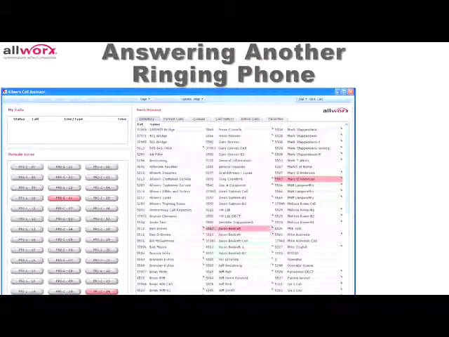You can still transfer a call to that handset, but their phone will not ring. Instead, it will follow their designated call route. If you hear a phone ringing but can't identify which one it is, look for the matching extension that is green. If you double-click the green handset, you will answer the ringing call.